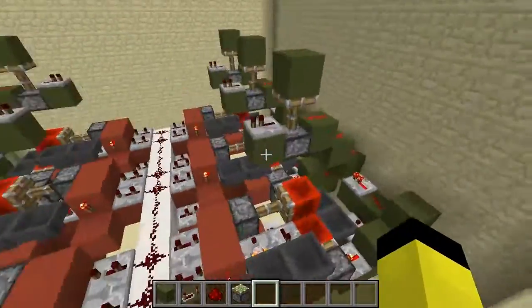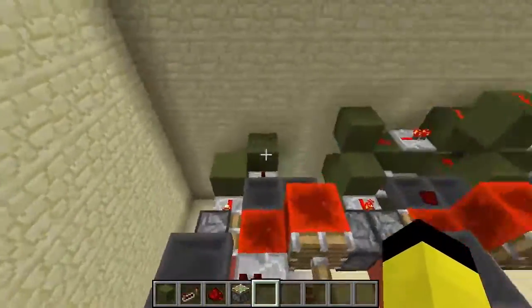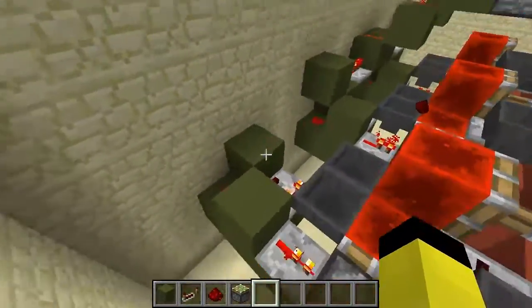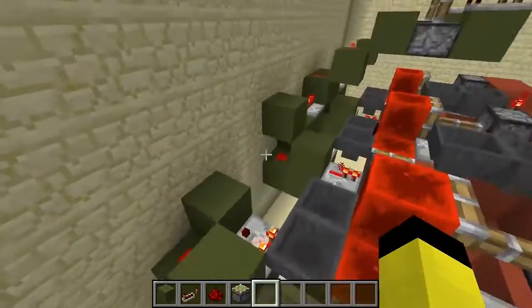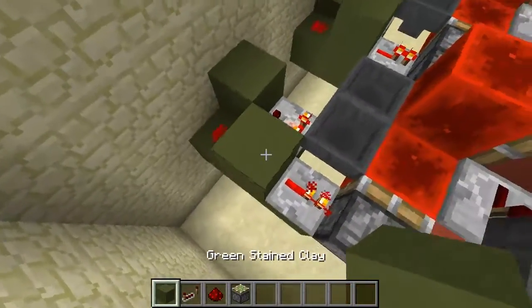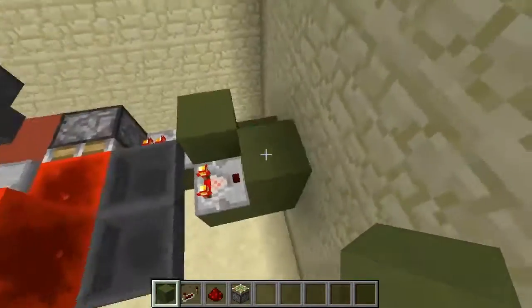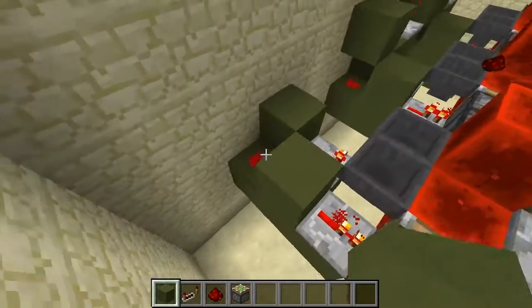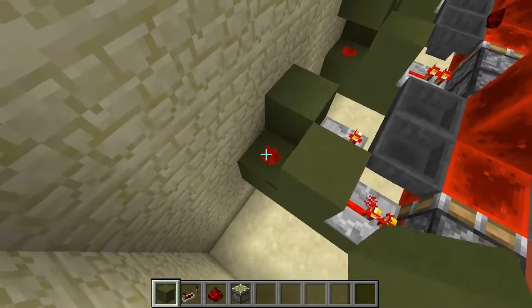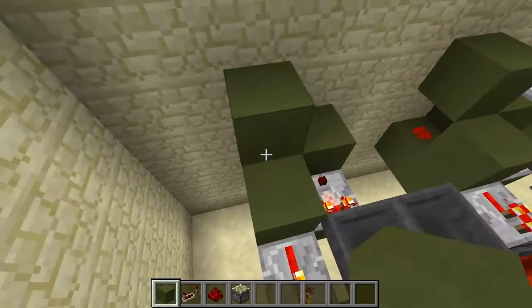Now also we've got these little bits which I'm going to build now. What these will do is they're used to carry the signal up and deliver it to the pistons. So here's where we're at the moment with this cell, and what we're going to do is, first off, we're going to put a block above this so that we don't get any interference.